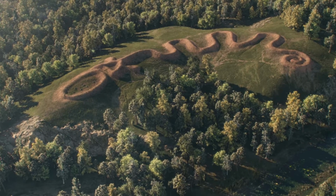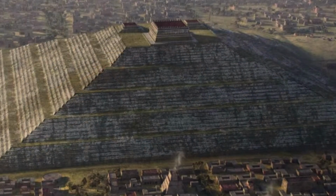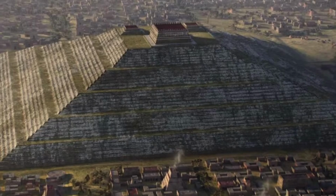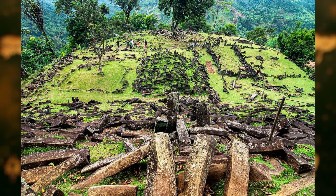So you do have hundreds and thousands of sites that are just really unexplained. It is very likely that these were created pre-flood. This knowledge is pre-flood and lost today. So not only did Earth look very different, the landscape completely changed, but also our understanding of the world was somewhat reset. Now, this is something I have mentioned before, but pre-flood, where was all the water?